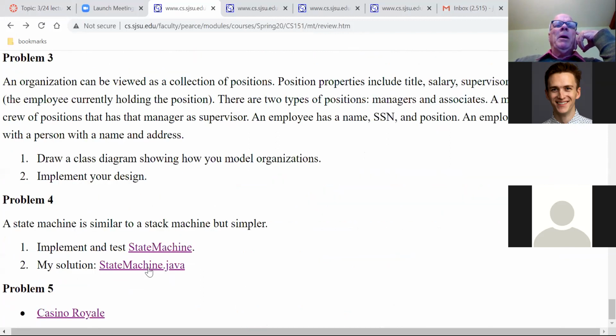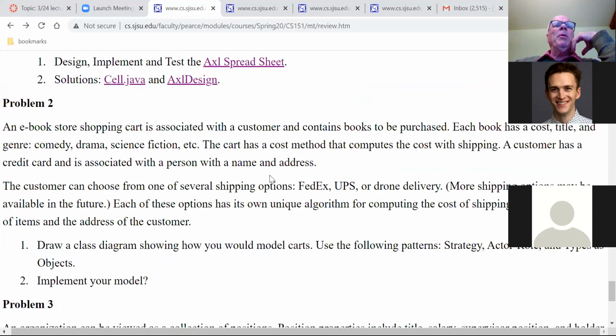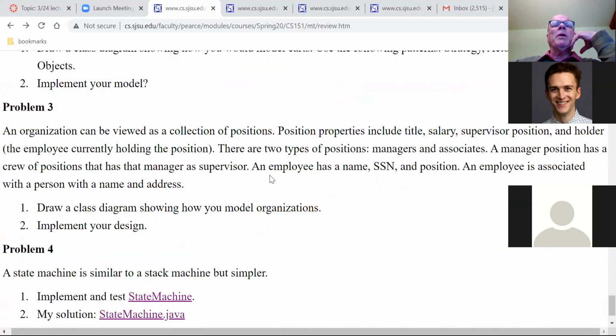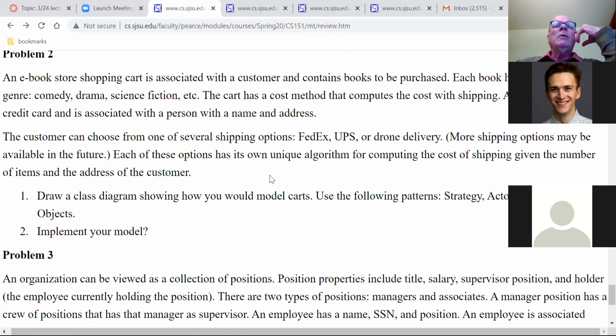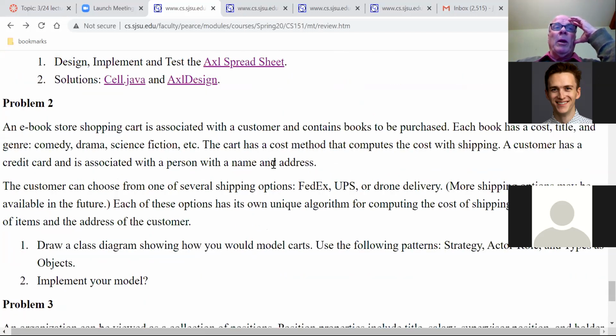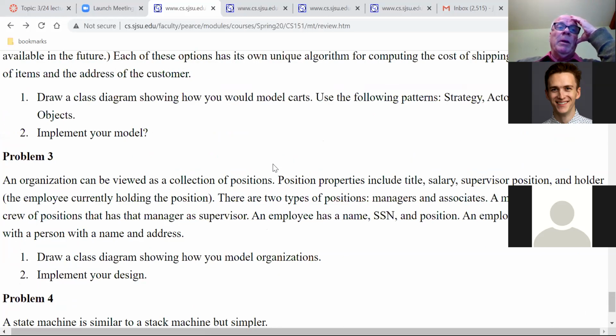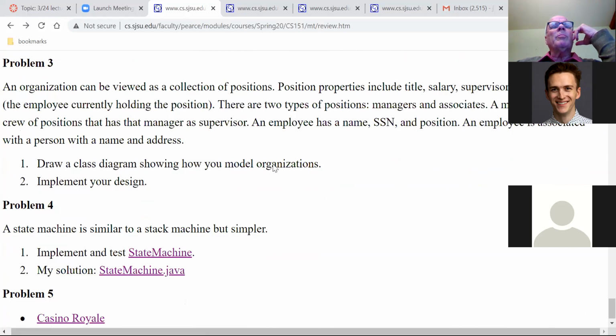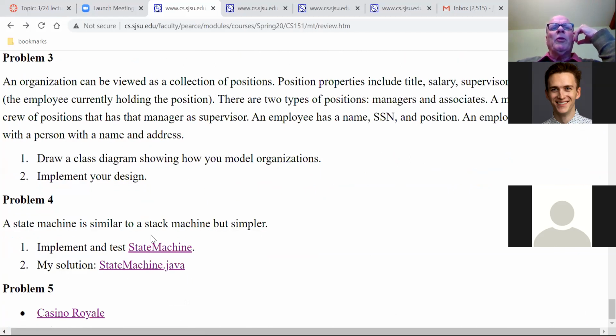Here's another problem I like. So Casino Royale, that's similar to homework assignment 3, turtle graphics, MVC customization. Problem 4 is similar to homework number 2. This is a state machine. And then problems 2 and 3 are similar to homework assignment number 1. I like those. I think that's probably too many problems for the midterm, but I like those because you get homework similar to it.